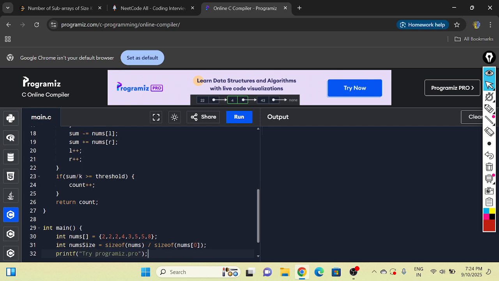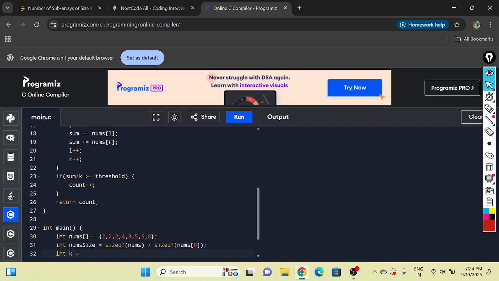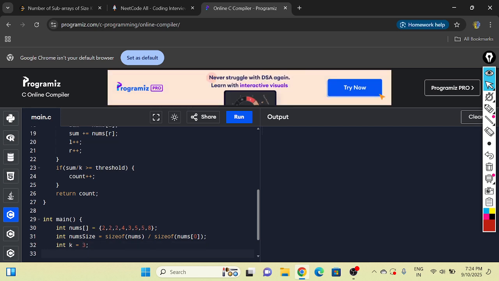It will give the number of elements in an array. So I have an integer k that I will give as 3. I have the threshold value that is equal to 4.